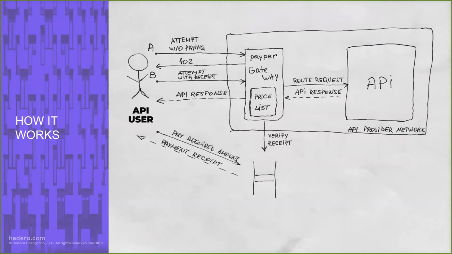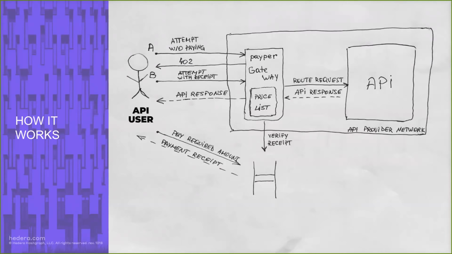And after that, he'll get a receipt. That receipt is basically a reference to a proof that the payment has been created, like probably the record that Gary talked about a few slides earlier.